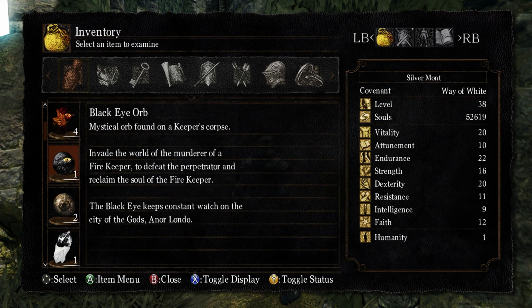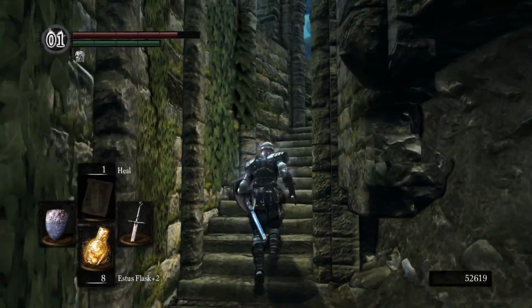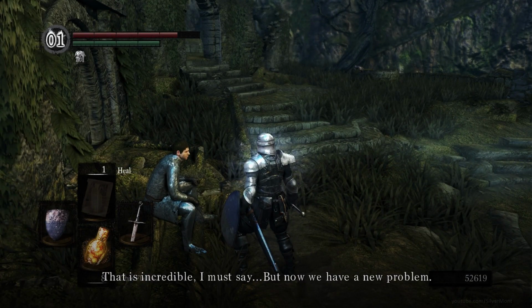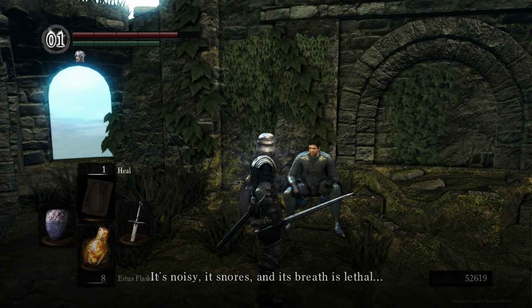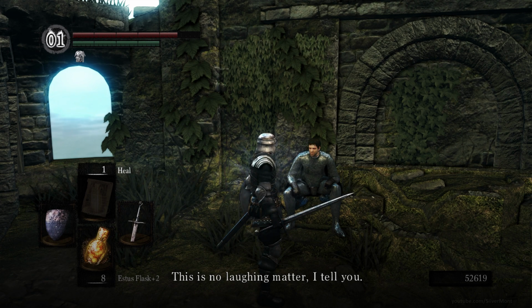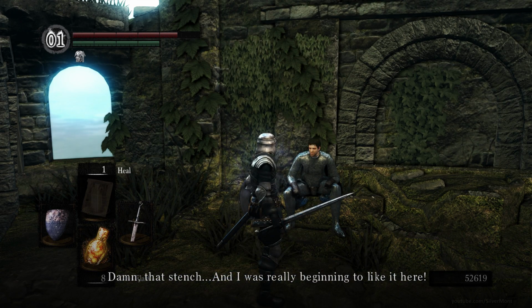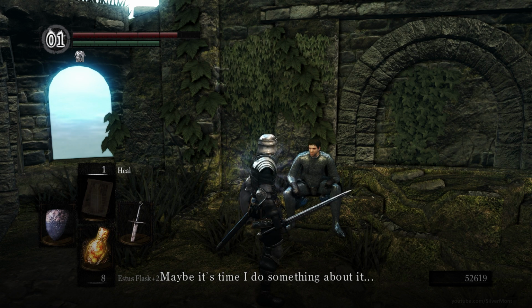Invade the world of the murderer of a firekeeper to defeat the perpetrator and reclaim the soul of the firekeeper. The Black Eye keeps constant watch on the city of the gods. Anor Londo. Did you ring the second bell? That is incredible, I must say. But now we have a new problem. It's noisy, it snores, and its breath is lethal. This is no laughing matter, I tell you. Damn, that stench. And I was really beginning to like it here. Maybe it's time I do something about it.